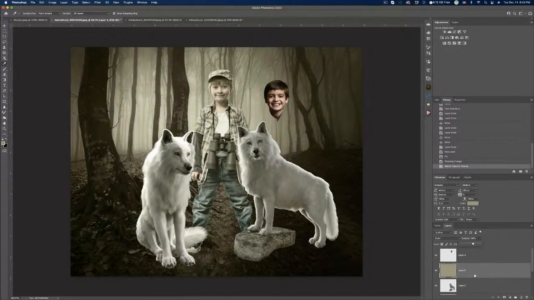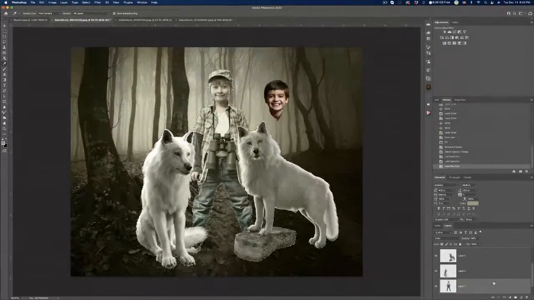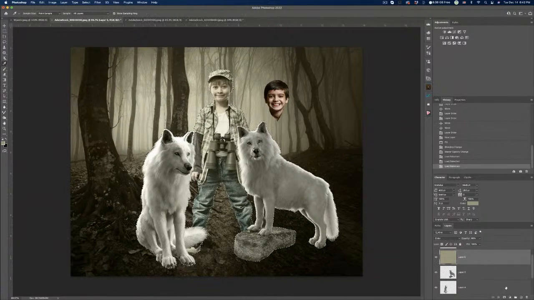But just for the sake of preliminary discussions, we are going to create a mask.